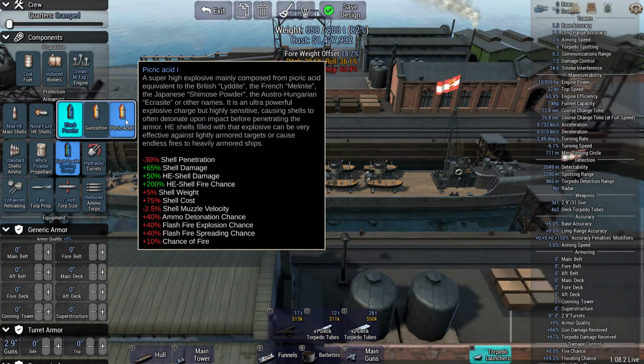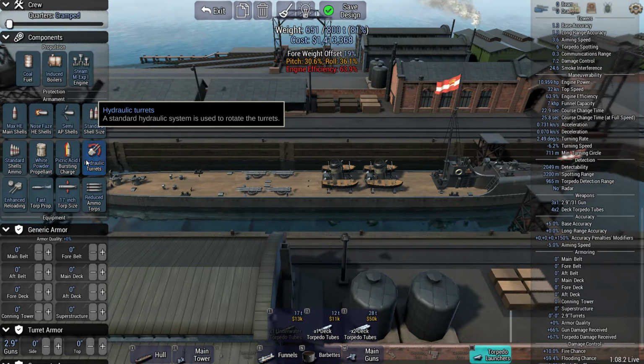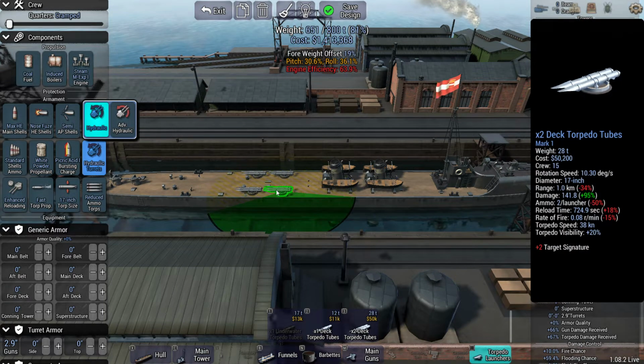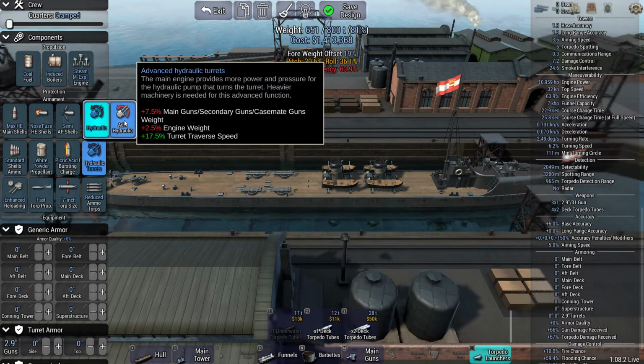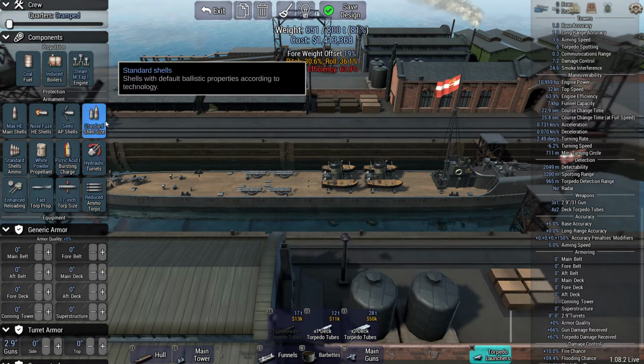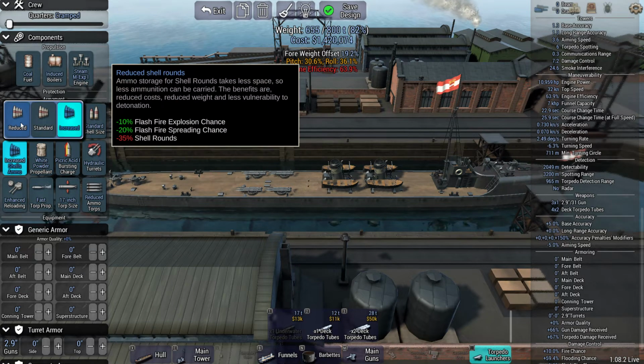We've got picric acid now. I don't think turrets affect torpedo tubes. I'm pretty sure they don't. No, main guns, secondary guns, casemate. So, no, it doesn't. Oops.